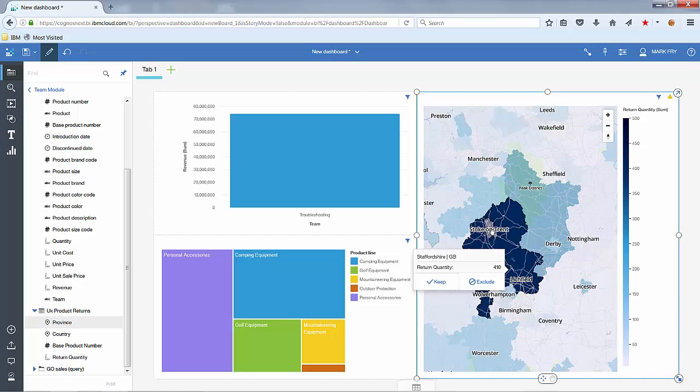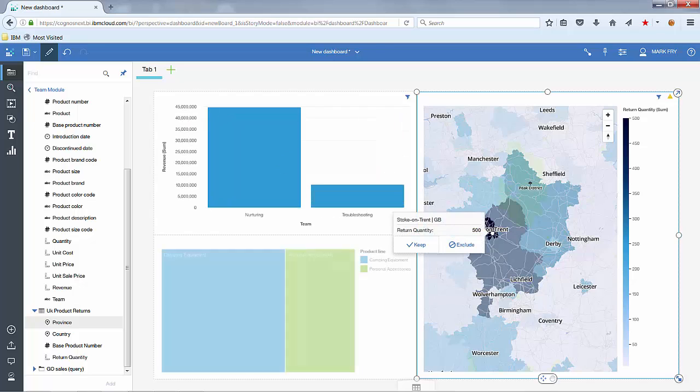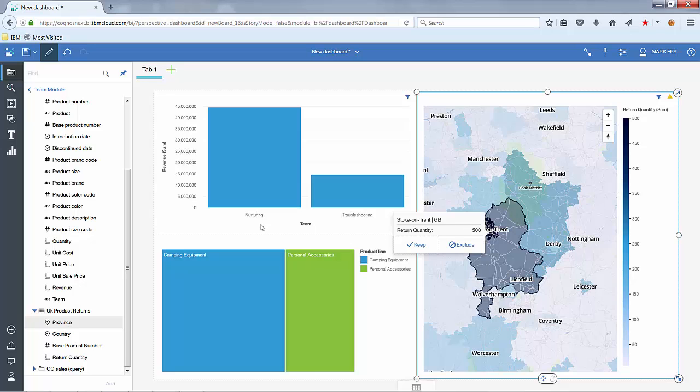in my spreadsheet. If we click on Stoke-on-Trent, here it looks like I didn't quite get those decisions right within my spreadsheet. I can see that there's actually quite a large proportion of the products in Stoke-on-Trent that belong to the nurturing team in terms of revenue. So what I'd like to do is understand which products these are and who they belong to. Now I can use my navigation paths, and for Stoke-on-Trent I can select nurturing and drill down.